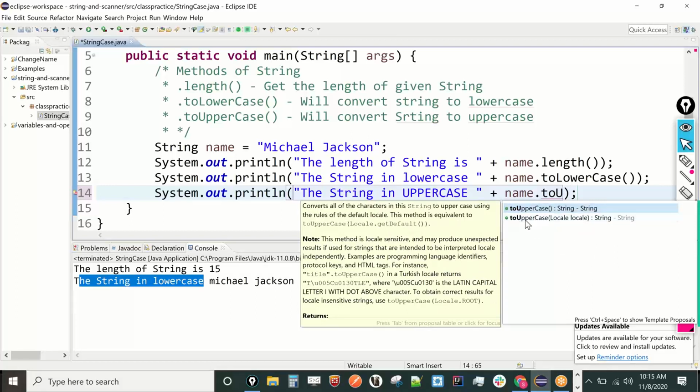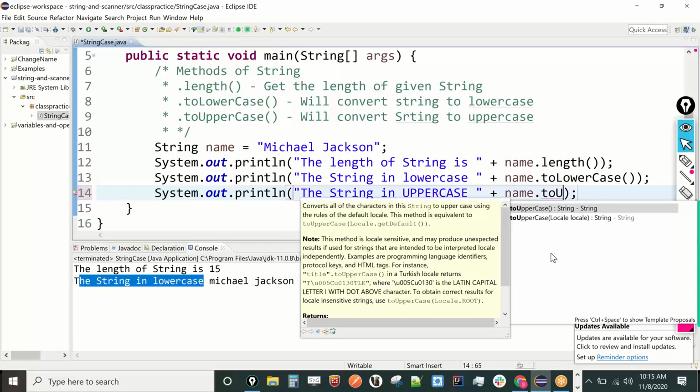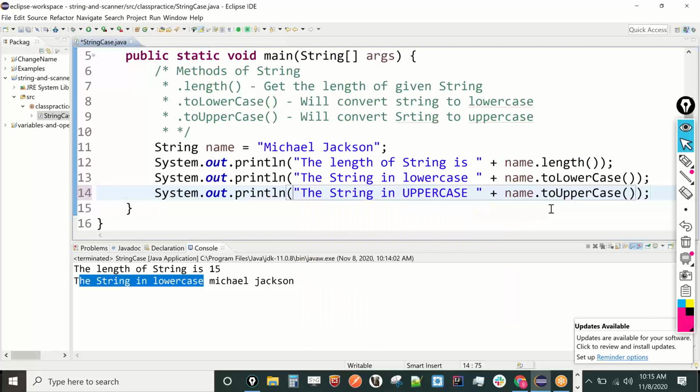That already narrowed down the search for me. It gives me more information on the left panel, if you want to read about how to use it and what it's for, though it's really not needed at this point. If I choose this first one, string toUpperCase, which does not require any parameters, hit enter, I got it.